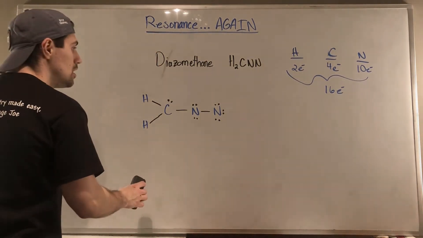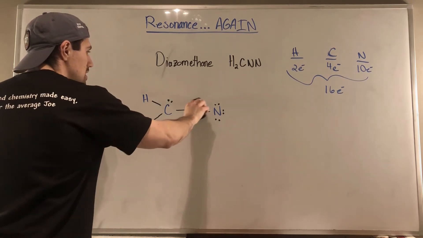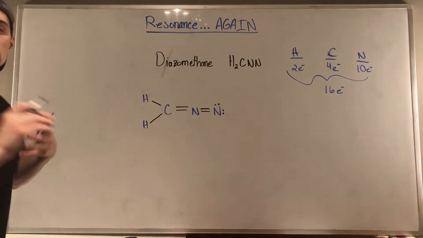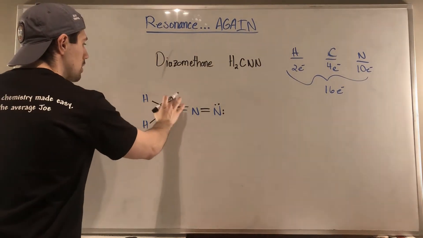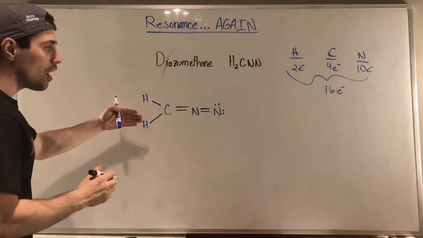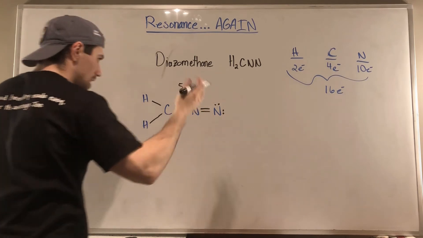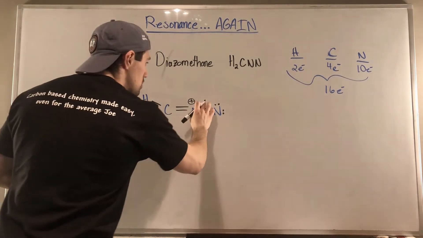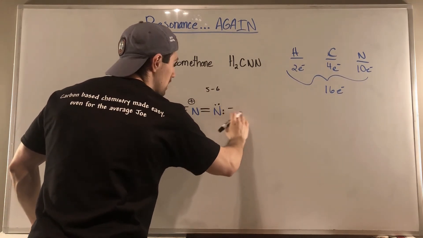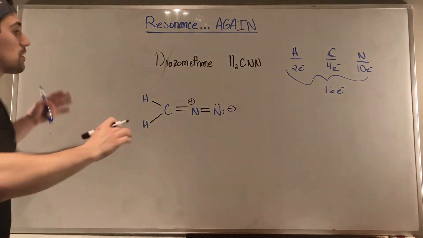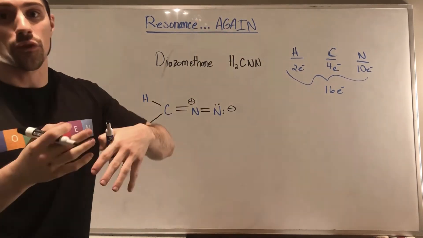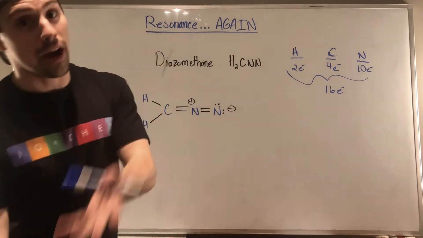I'll put one double bond between carbon and the first nitrogen, and one between the two nitrogens. Now let's do formal charges before we get to resonance. Carbon controls four electrons — carbon is neutral, that's good. The first nitrogen controls four electrons; it comes from the fifth column with five valence electrons, so 5 minus 4 gives a plus charge. The second nitrogen controls six electrons; nitrogen comes in with five, so we have a minus charge. This is our Lewis dot structure. Now let's draw resonance and see if one structure contributes more to the overall hybrid.